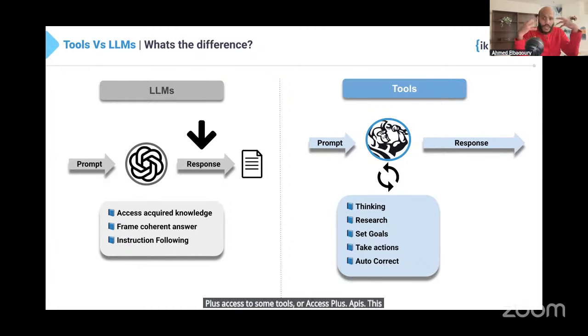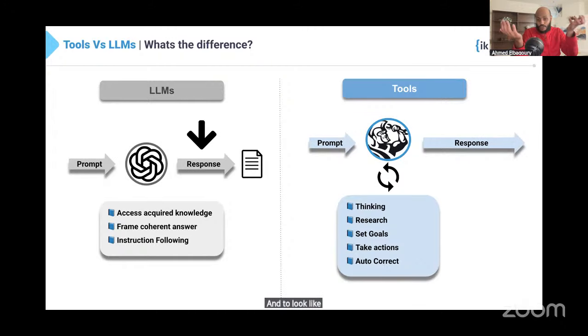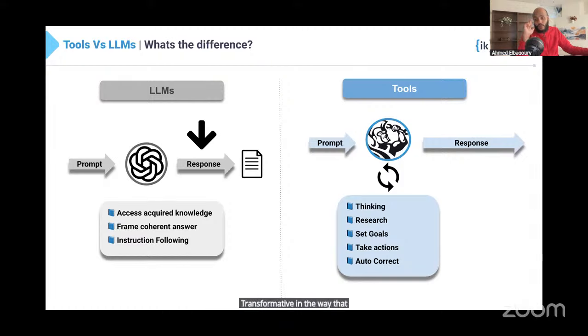This mix allows the end-to-end experience to look like it's doing reasoning, some thinking, and some research under the hood. That improves the quality a lot and also unlocks new capabilities for LLMs. That's the new part on why LLMs are so transformative in the way that they automate tasks for you.